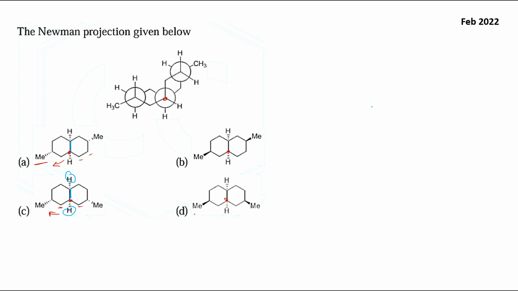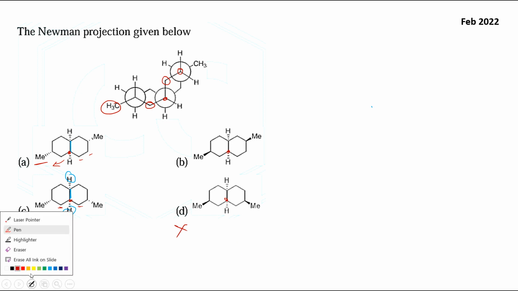Now look at the molecule which is given in the question. Here after 1 CH2 you are getting this methyl, but on the other side CH2, another CH2, then in the back carbon we have methyl substituent. So C and D cannot be correct. We can cancel these two. Now we are left with A and B.